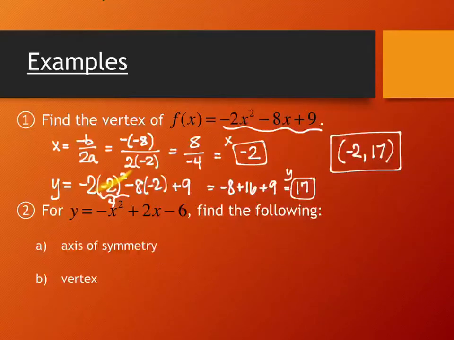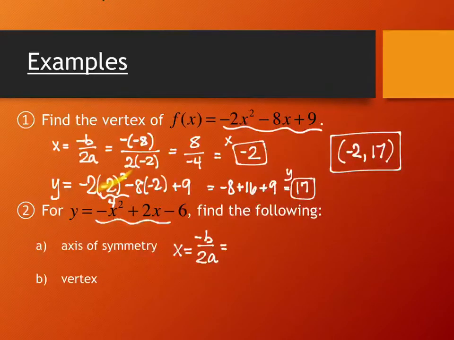Okay. On the next one, it asks for much the same question, different equation, of course, but it also asks for this additional sort of thing that says axis of symmetry. But finding the axis of symmetry is exactly the same as finding the x value of the vertex. So it doesn't change what I'm being asked for. I'm just going to have two answers. So I've got x equals -b over 2a.